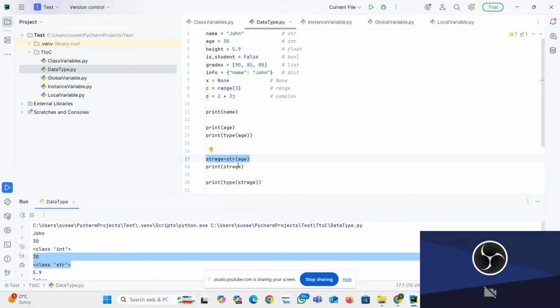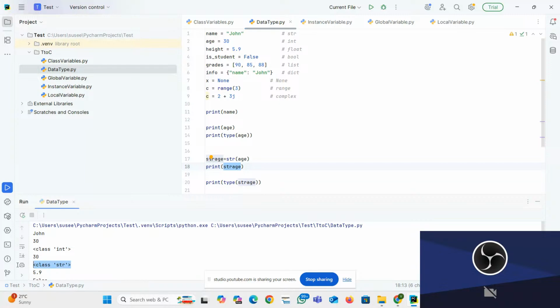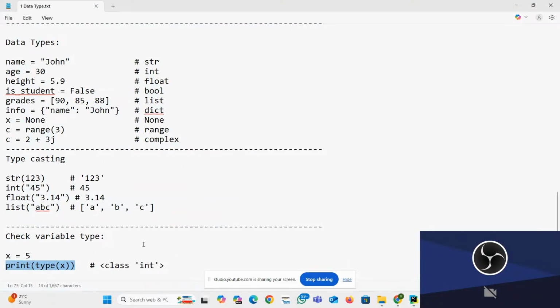Because this number is converted into string. If you print this type, it is saying string. That is nothing but casting.